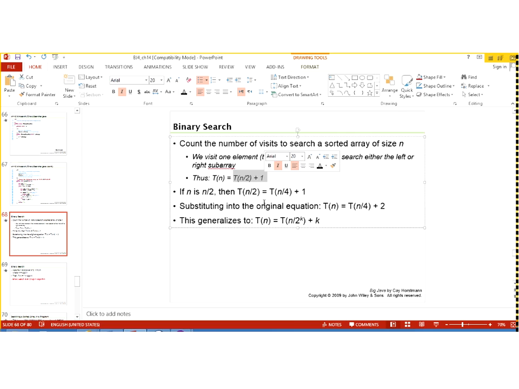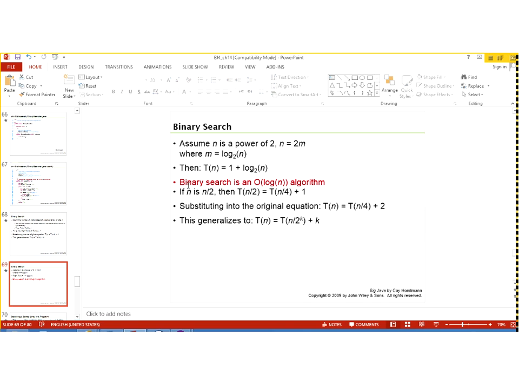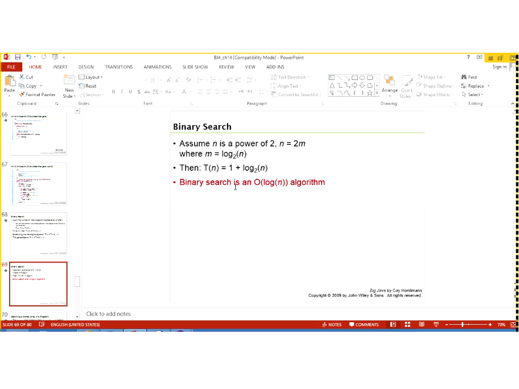If you continue with this equation and substitution, just read it and make sure that you understand it. We finally reach the efficiency that a binary search for n elements is a log n algorithm.